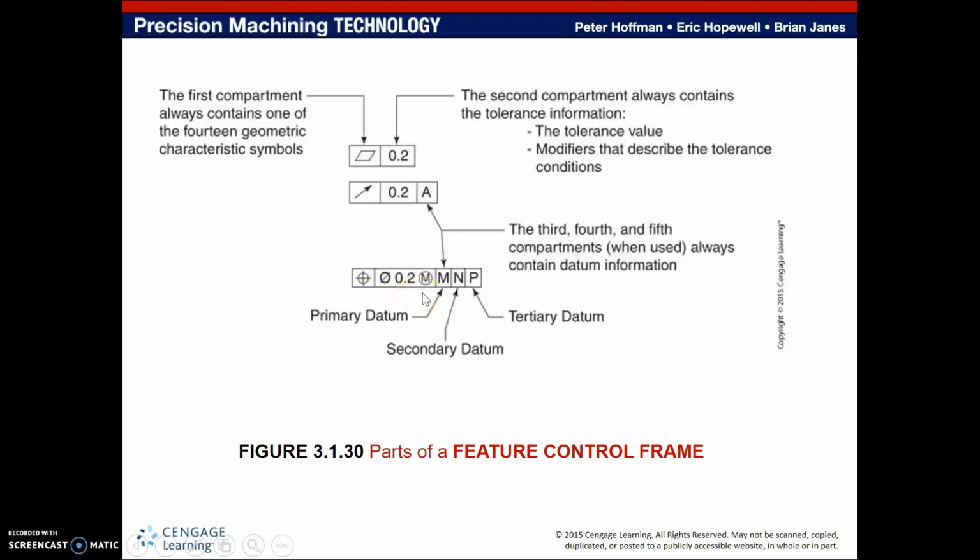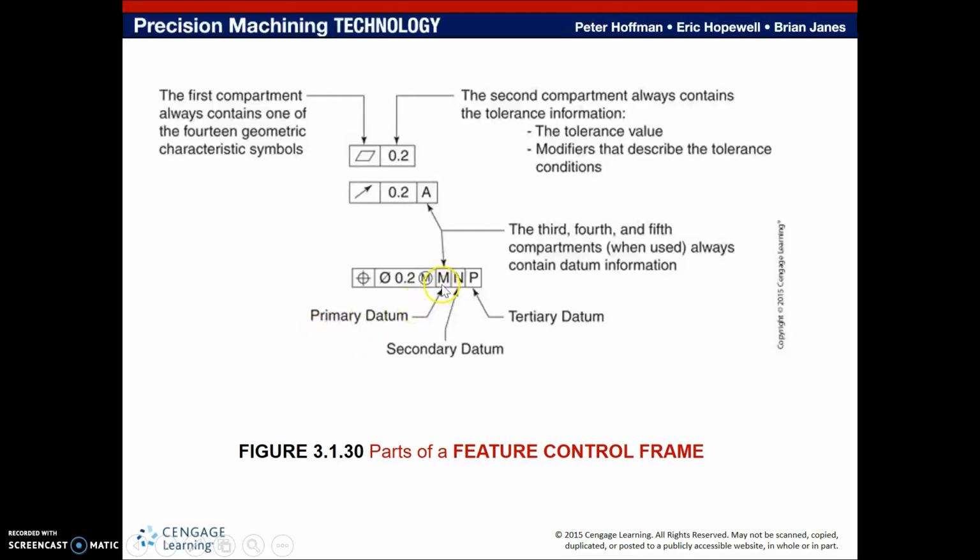Now, if this was a hole, and the hole was actually not at maximum material condition, which means the hole would be a little bit larger, we may have a little bit more wiggle room as to where the location of the center of the hole will be. So another important aspect of GD&T will be maximum and least material condition. And you'll be reading a little bit about that in the unit I ask you to read to be prepared for this lecture as well as next class.